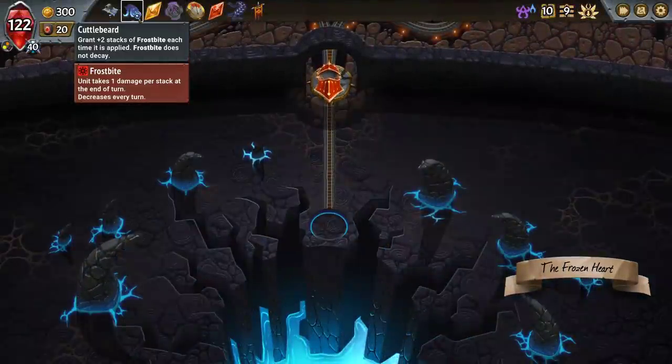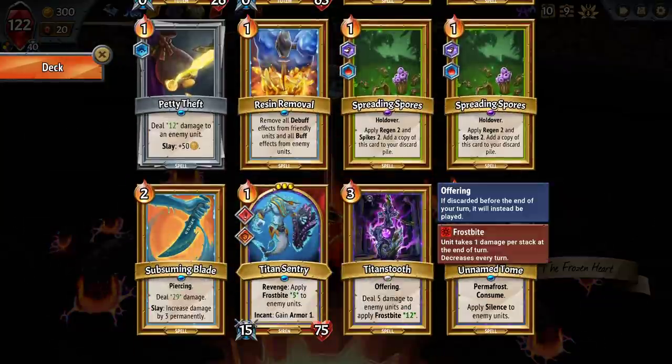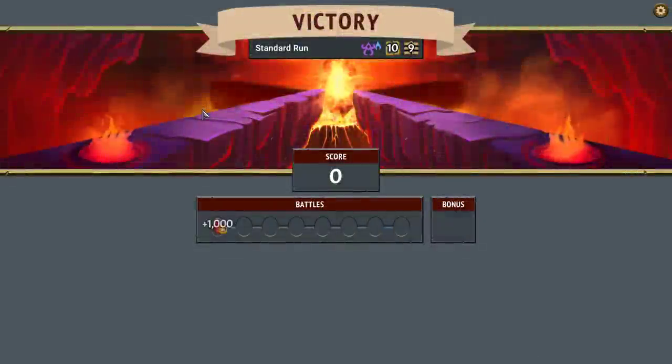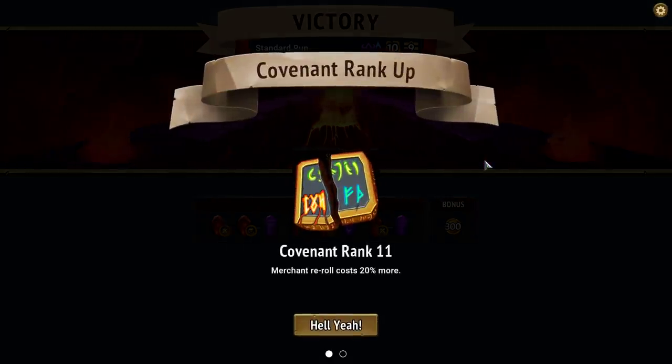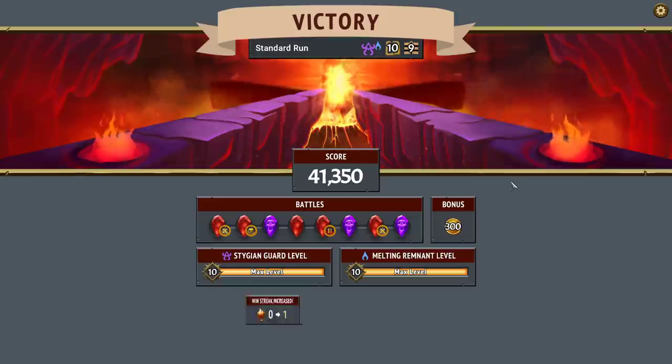Getting a very early Cuddlebeard made that so much more successful because it meant that every time we did, an example would be Titan Sentry got attacked, or the other monument as well, the Frostbite monument, it made those so much more powerful, almost twice as powerful for the Titan Sentry, twice for the other one, which is, merchant rerolls cost 20% more. That had to happen, to be fair. And Petty Theft got a gold mortar. Neat.